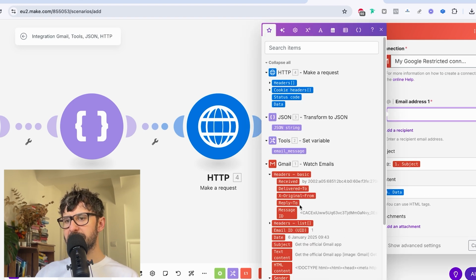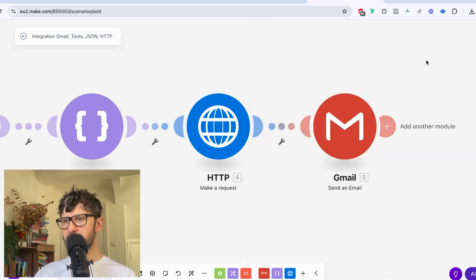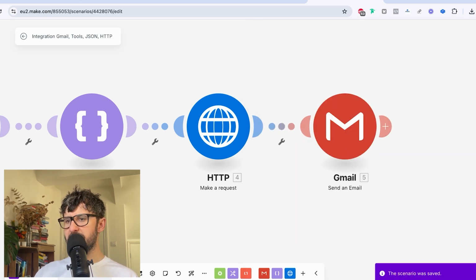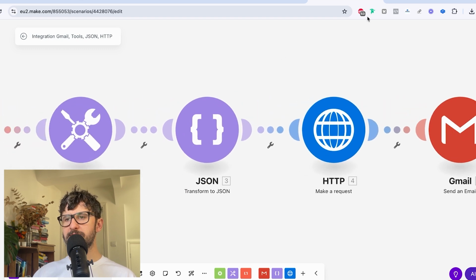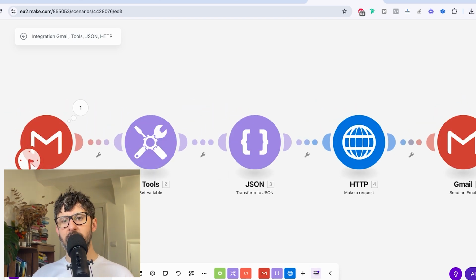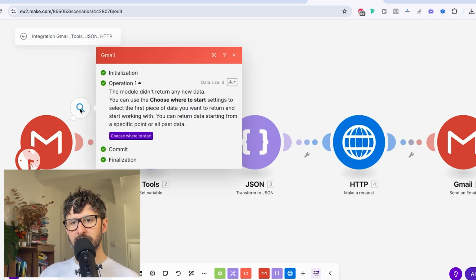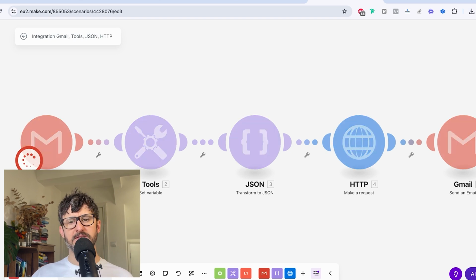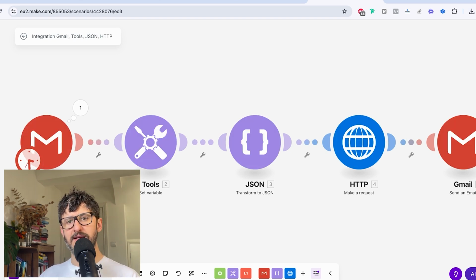Sorry, you need to add in the recipient, which is going to be the sender email address. Hit save on the automation. Now I'm going to send myself an email. Now let's hit send on that email, and now we're going to test our automation and make sure that it works. So run, it's watching the emails. Okay, so now we're going to hit run, and let's see if anything comes through.